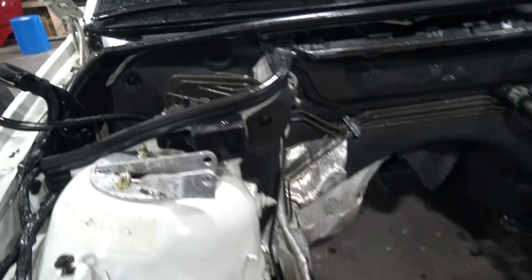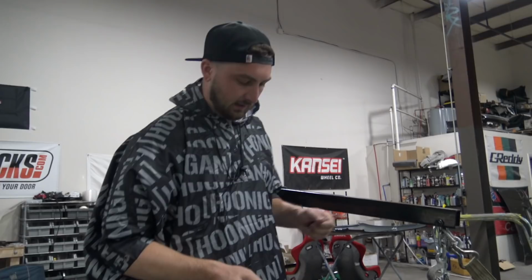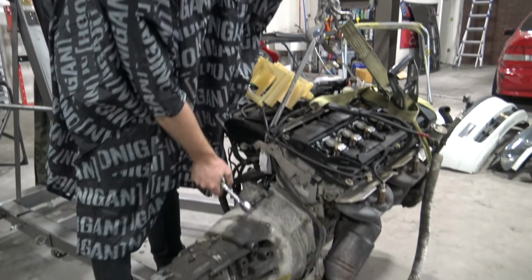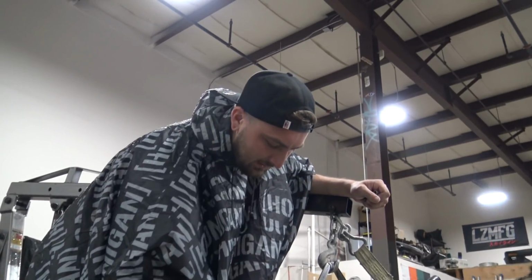All right, guys, let's take this thing apart, get this all cleaned up, and officially see how trash Brian's clutch is. It's gotta be super trash. We can't even be upset, dude. This clutch lasted about 7 times longer than I thought.